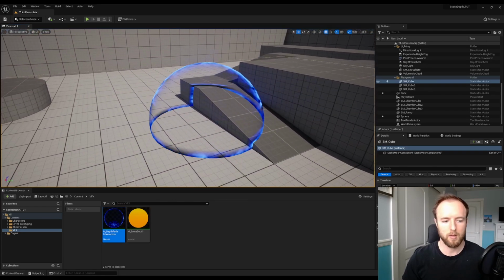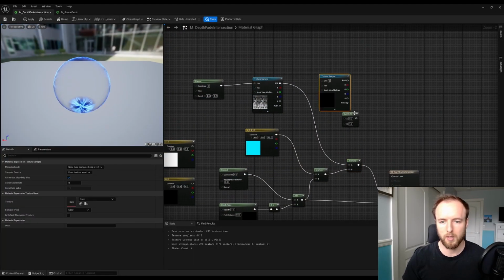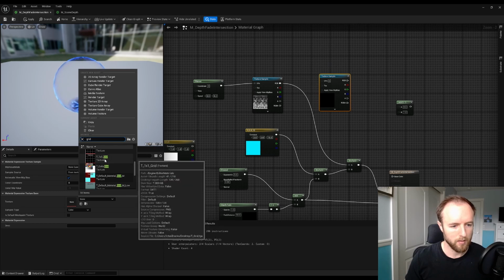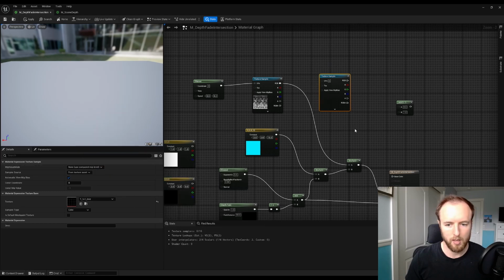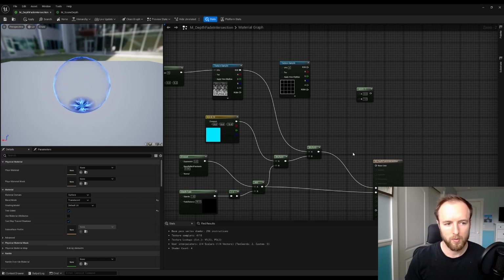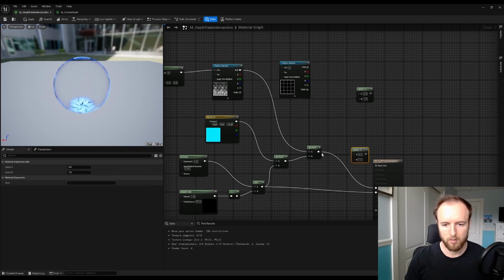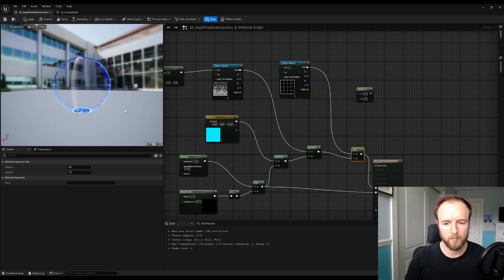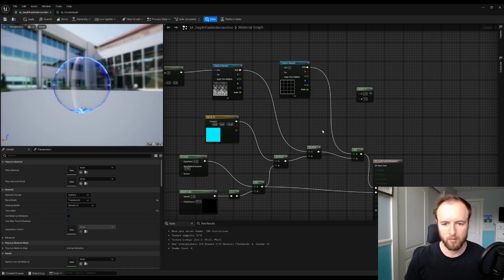Like say we want to add another texture. Maybe we got like a hex grid or something. Let's look for grid. Just regular. How about hex? Honey? Grid. What do we got? A tile? Do you think this would work? Maybe? Let's try it. Should we multiply or should we add? That's the other thing. You can just play around, experiment. That'll give you a white grid. If you want color, you have to multiply. So let's multiply.